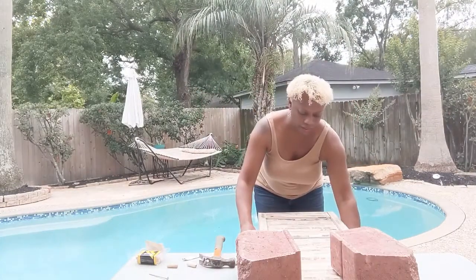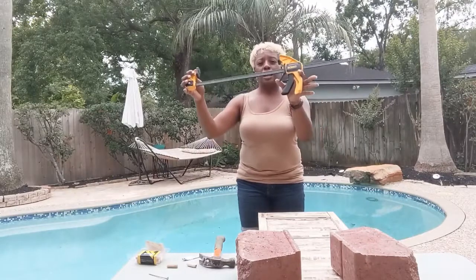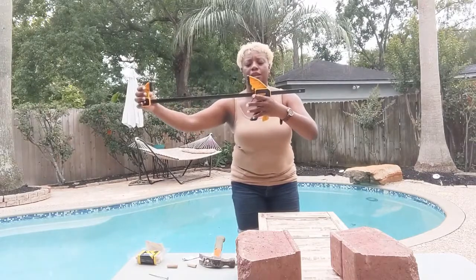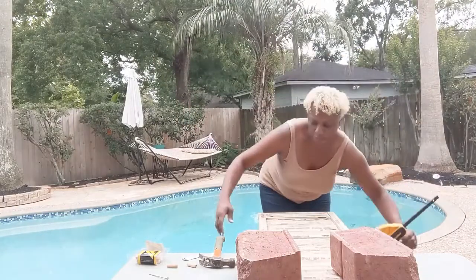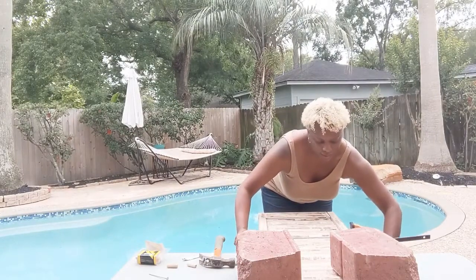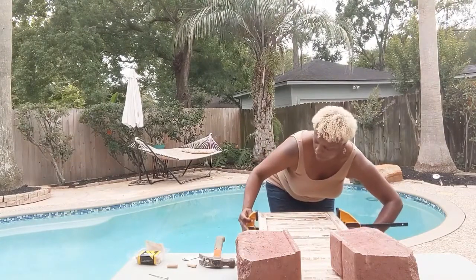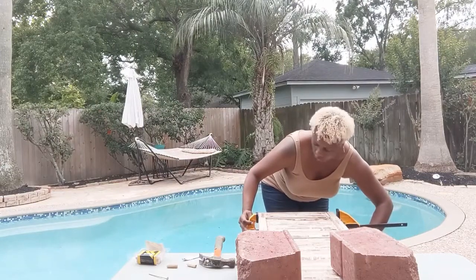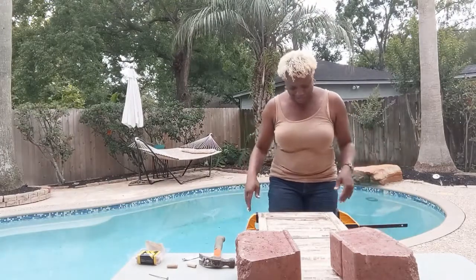So let me show y'all a little bit about this clamp, y'all, okay, since I got this in here. This clamp is absolutely amazing. What I love, you can squeeze this trigger part down here. So this right here allows me to slide this, okay? And then this gives it that tightening, so it starts squeezing in from the side. So I just take this, baby, and put it up underneath here, and then I start squeezing that trigger. And then all it does is begin to tighten it. And I'm gonna slide it down here because I want down here to be nice and snug as a bug in a rug. Okay, so I'm just squeezing, squeezing, squeezing. Yes. Because I want this to go ahead and stay put.